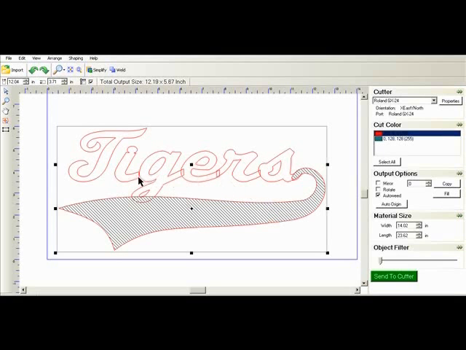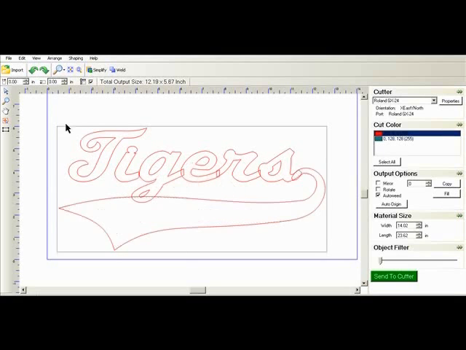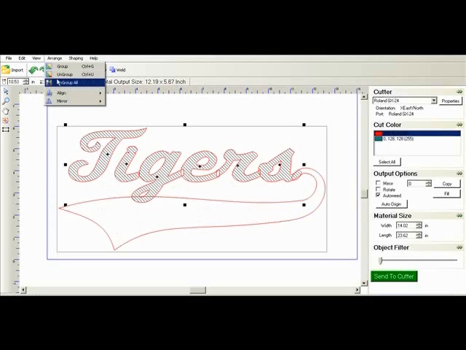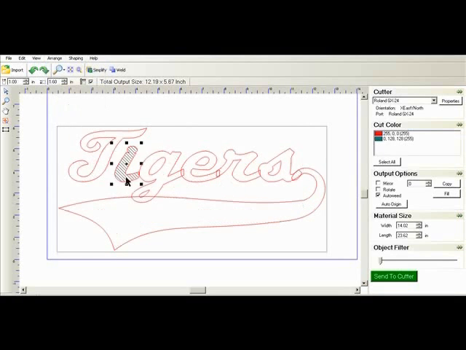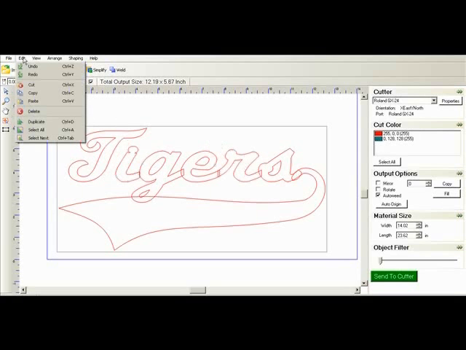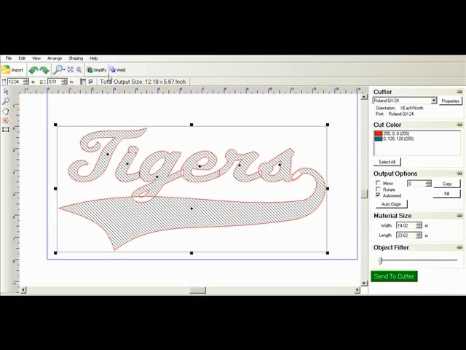And in the word Tigers, I have to do a couple pieces of editing. So I'm going to select the word Tigers, go to Arrange, and I'm going to ungroup all. Select the I and just move it over 1 space. Now between the E and the R, you can see a little bit of a space. I got to correct that, so I'm just moving the R over 1. That looks pretty good. So we're going to go to Select All and Weld. Now we have a one-piece foreground.